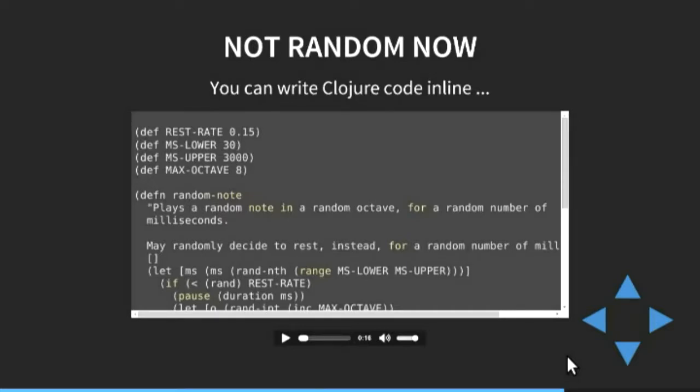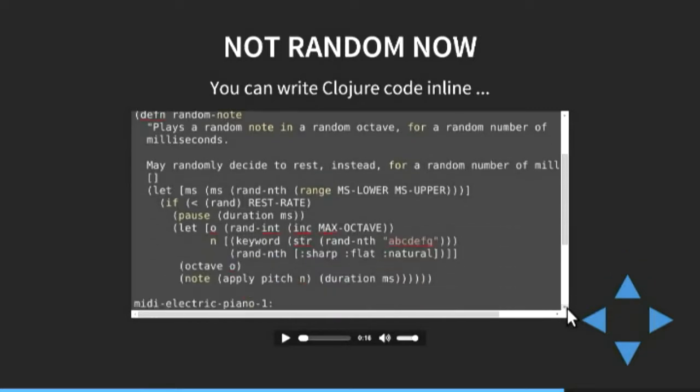This only works on... the parser isn't that good at being able to mix the author's own language with Clojure, but let's put some definitions in. I've defined what my upper and lower pitch is going to be, what octave, the durations, and we'll tell Clojure to go and generate a couple of random numbers if you call this function. Not randomly, because I can tell you all about random numbers till your ears bleed. You're in the wrong mini-conf for that.